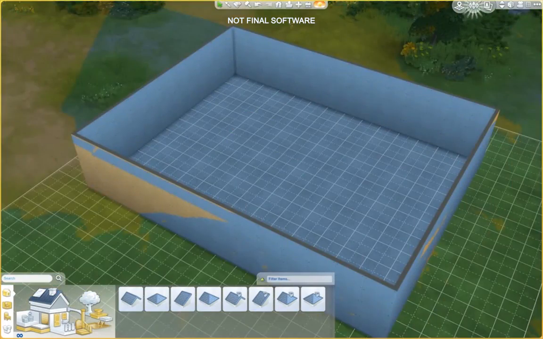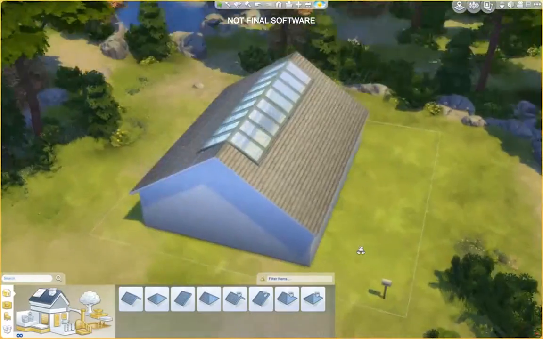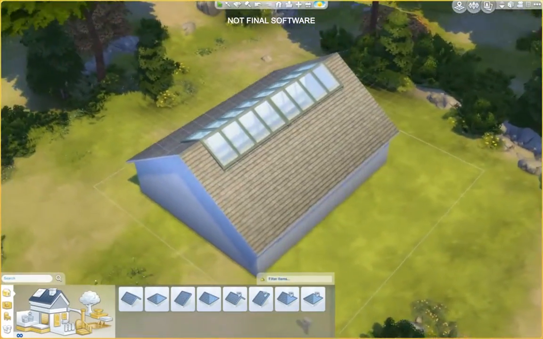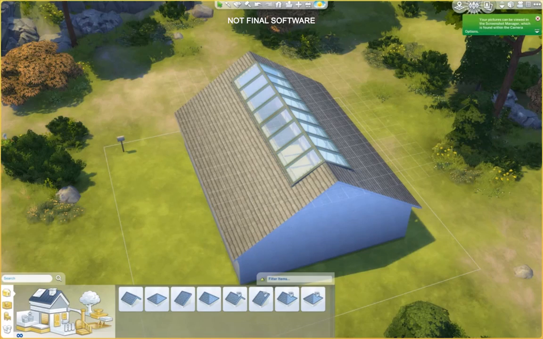As you can see here, as I cycle through the day and night, you can see the lighting actually coming through the skylight there, so it actually does allow lighting into the house. It is not just for looks, it is actually functional too, which is something that is awesome.